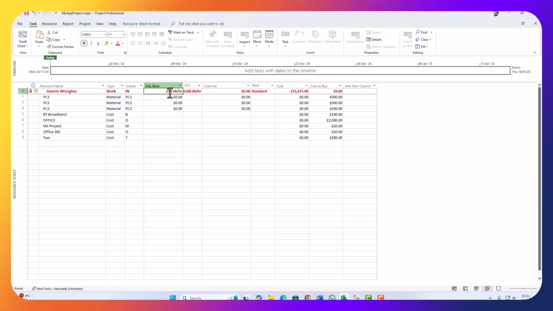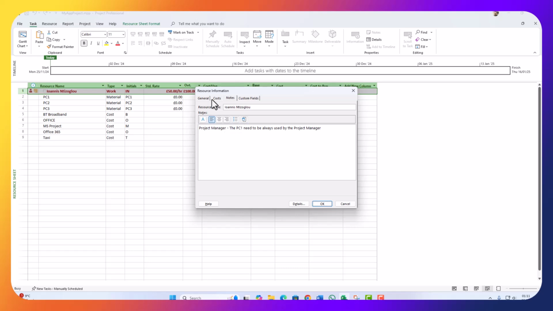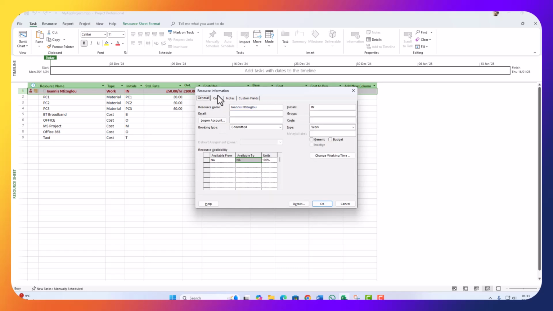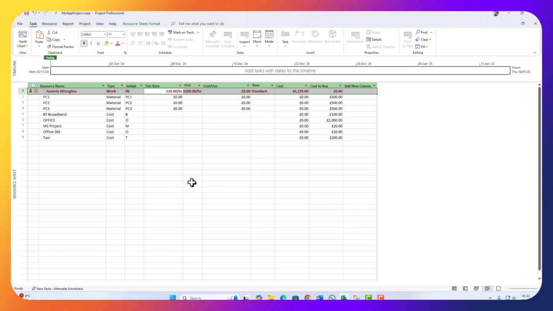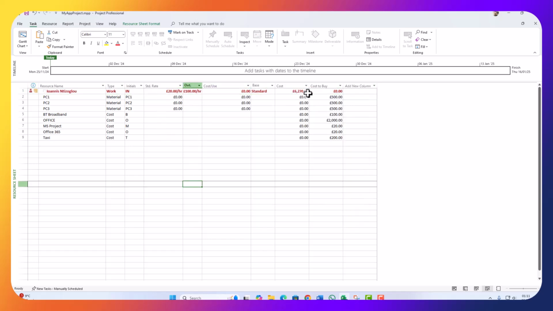And it's only red because I'm doing multiple tasks there. That's okay. I'm aware of that. So if I click on costs, I could actually change that from 50 to £20 an hour. Okay, so this will bring the cost to £6,270. So I need to calculate this now.